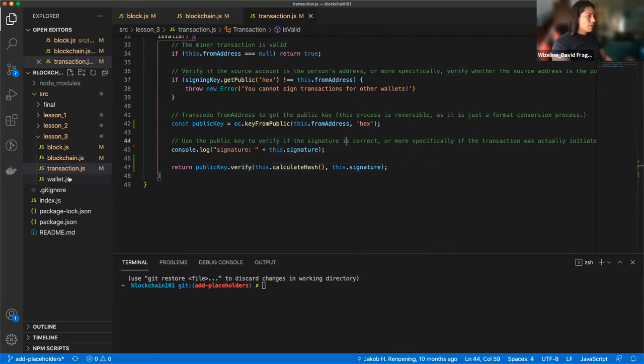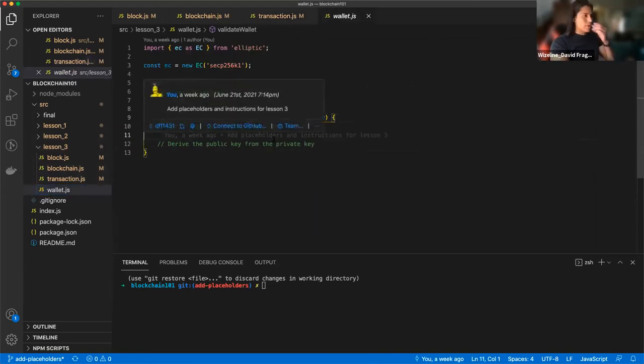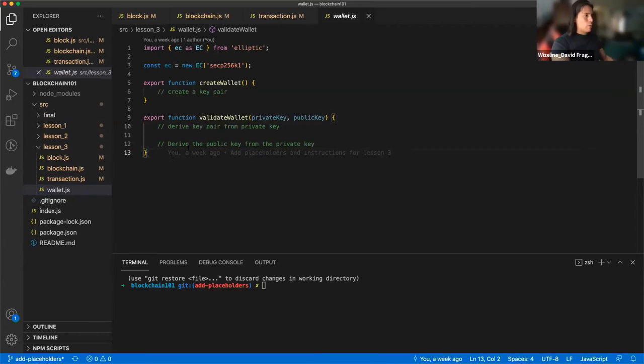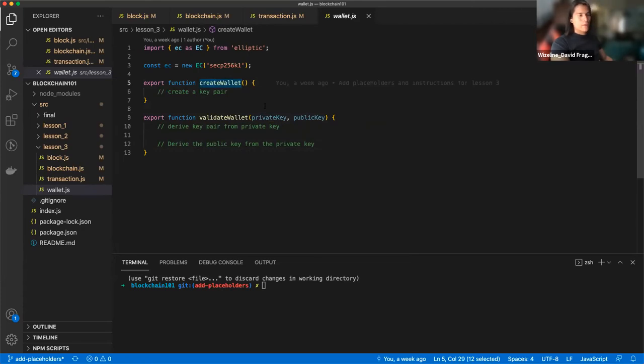And finally, we're going to create a file called the wallet address. And once we have seen in theory how a wallet behaves, I'm going to add two functions. That is, create wallet, how to create a key pair using the elliptic function in JavaScript, and how to validate if the given public key belongs to the private key that we are saying, right? So we go back to theory.